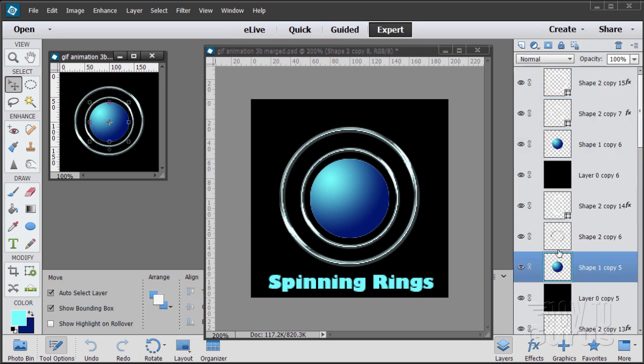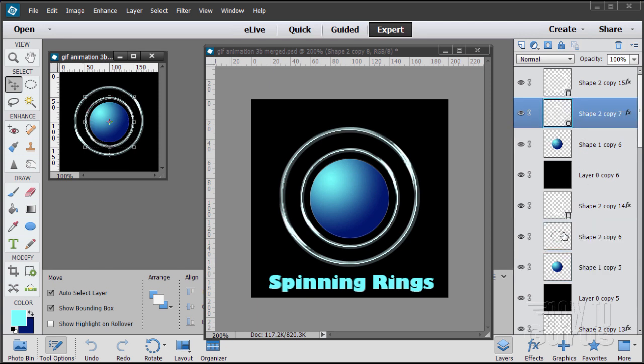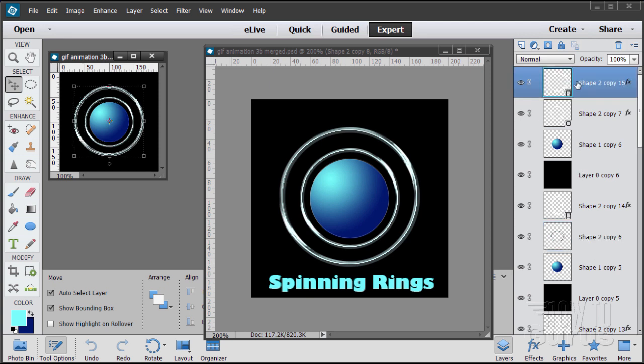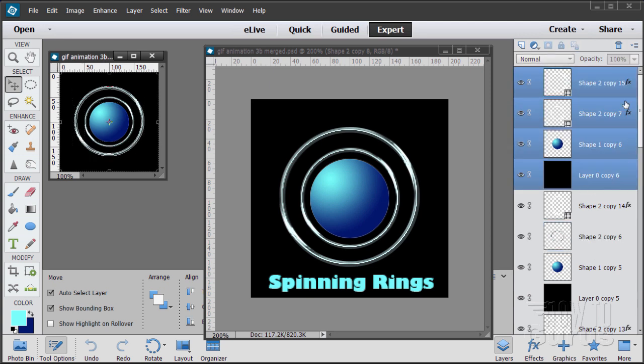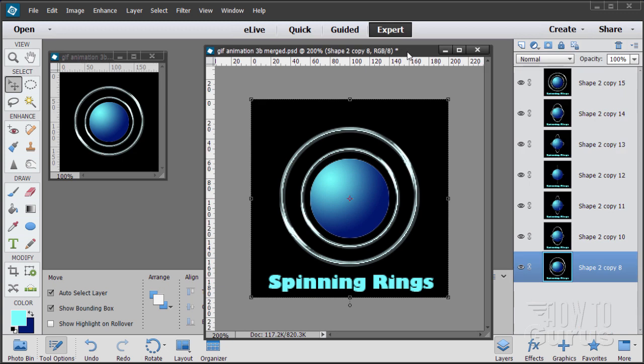If you want anything that's duplicated, like this sphere in here, you simply copy the layer and make a new layer and make a new set. So you have just the copies on those. Anything which has to change, you'll have to change on a per set basis. Then you simply take those and merge them together into one layer, and those layers become the frames of your animation, as we see right here. And that's it. That's really all there is to creating animated GIF files inside of Photoshop Elements.